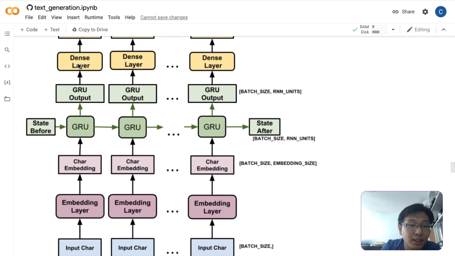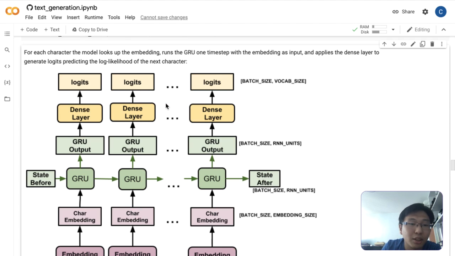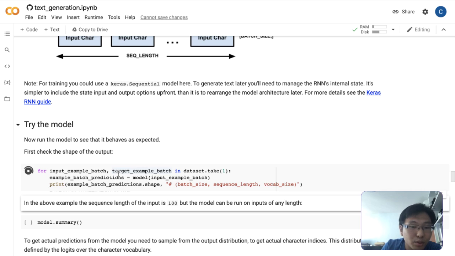But in the case of training, we already give it the correct sequence all the time, and then we just compare one by one what is predicted here, and how close it is to the supposed logit.